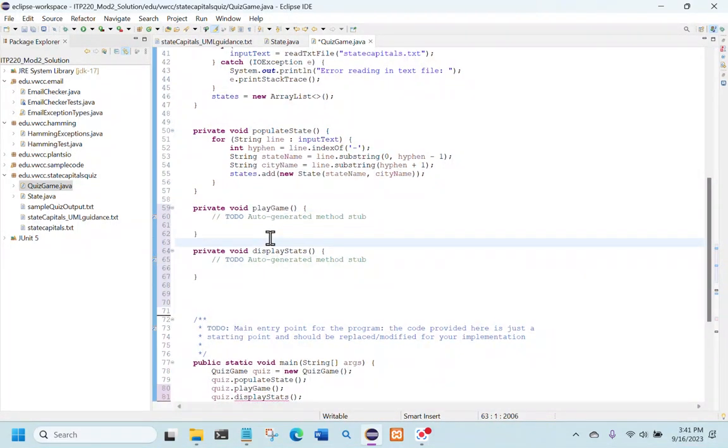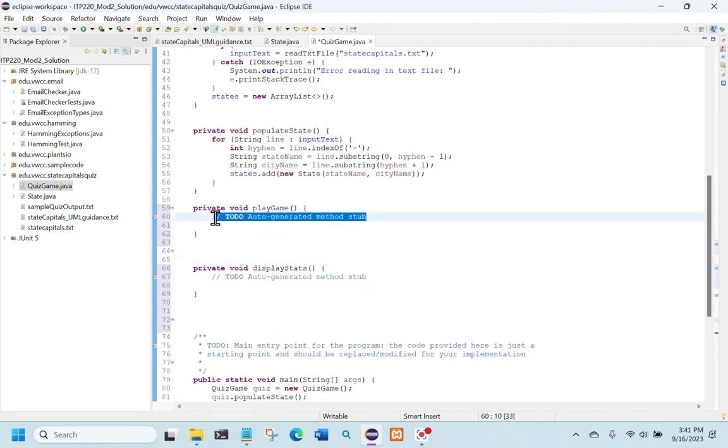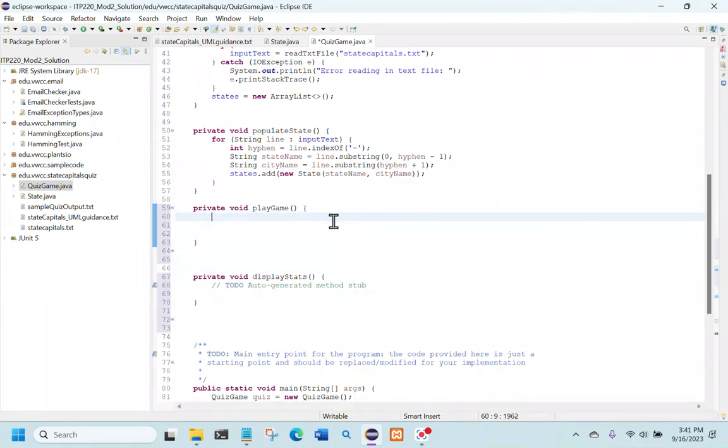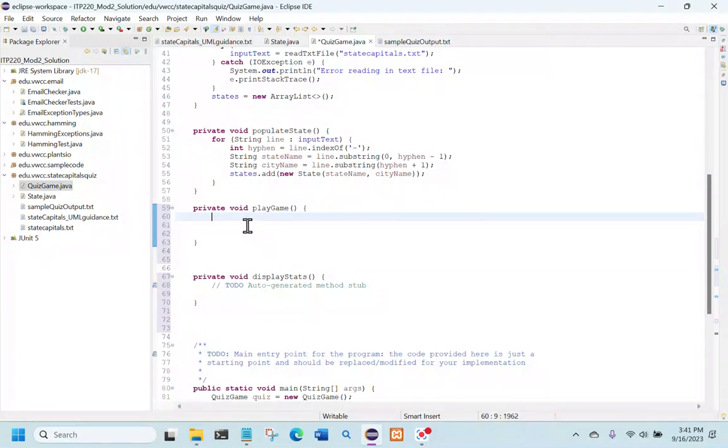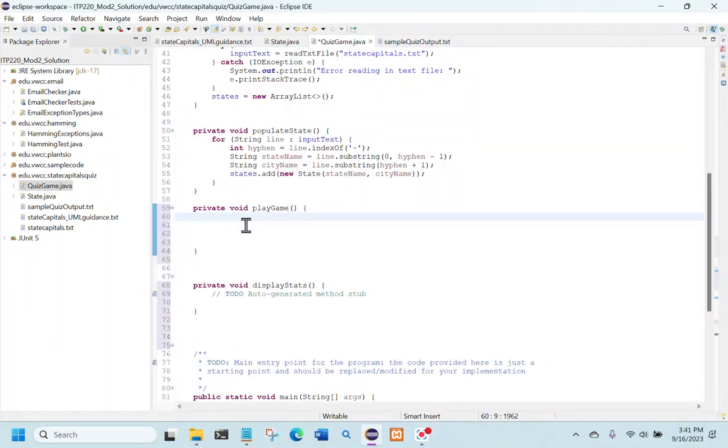All right, so we're gonna need a loop. And I forget what the output's supposed to be like. Okay, keep going. Yeah, so let's set the string variable to yes. We can't use continue.